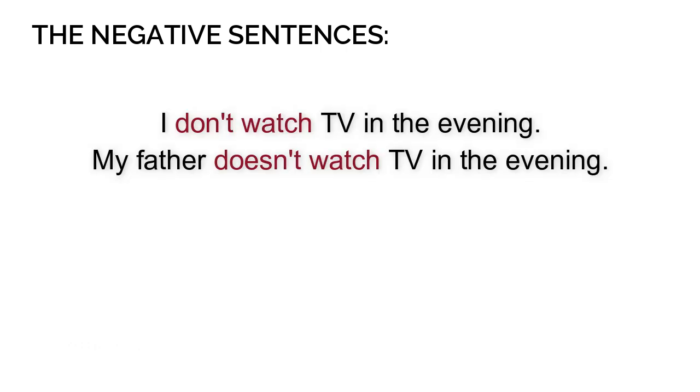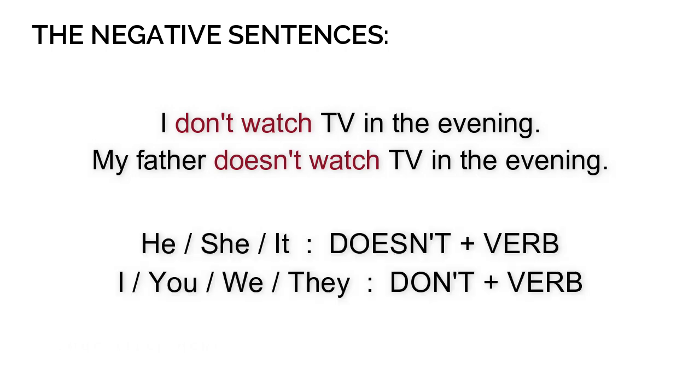The negative form, negative sentences. Look at these two situations again. I don't watch TV in the evening. My father doesn't watch TV in the evening. So when we have he, she, and it's doesn't plus the verb. And if we have the other pronouns, it's don't plus the verb.